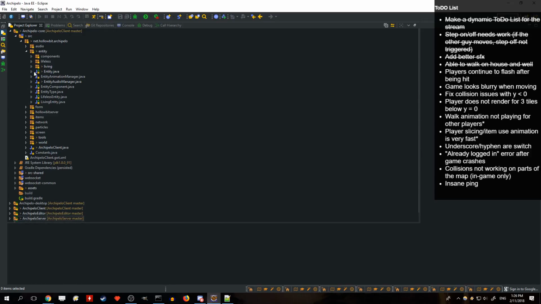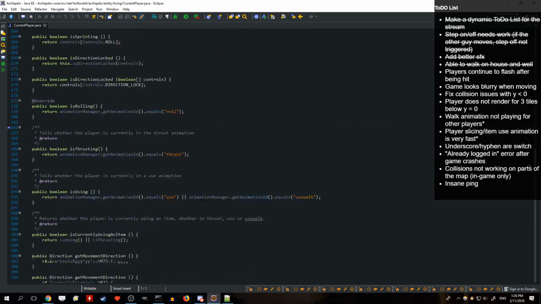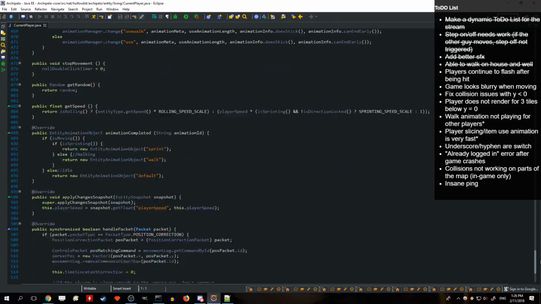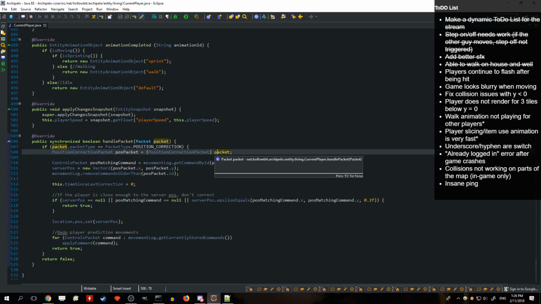Okay, so this one, I have no idea exactly where to start. I think it has to do with the client-side prediction, so let's look at that. I just want to see how many corrections are happening. So what happens is that when the player moves, it sends the commands to the server, and the server checks the player's movement. So it calculates it both on the client and the server. And if there's a discrepancy, then the server will tell the client, hey, your position is not the same, this is what your position is on the server. What is it on the client?